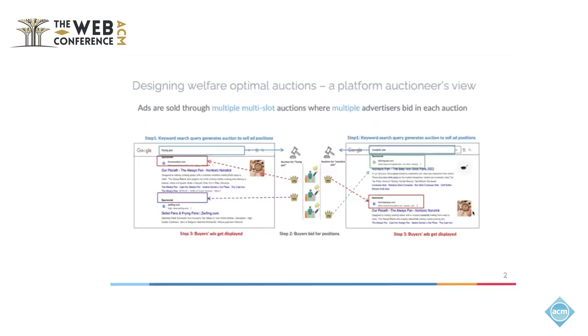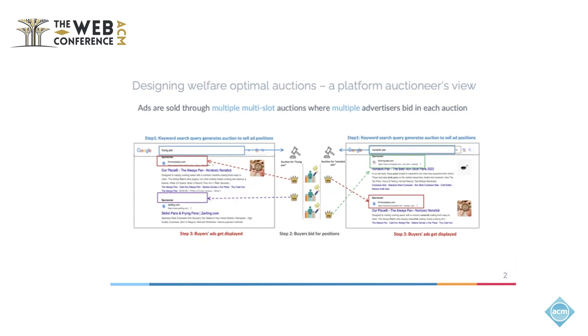So the motivation of this work, similar to many of the previous works, comes from online advertising markets, where ad platforms like Google, Meta, Adobe, et cetera, run auctions to sell ad impressions to buyers who are advertisers that basically wish to display their ads to users like you and me. So in this paper, we consider a practical ad auction model, which I call the triple multi-auction model, where a platform basically runs multiple multi-slot auctions and multiple buyers simultaneously bid in each auction.